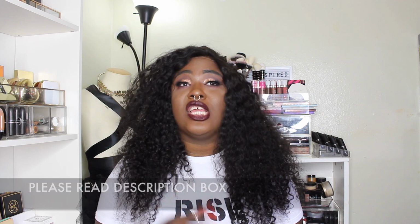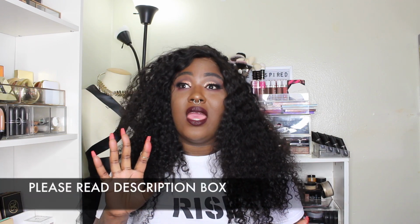I spent a lot of money on that hair, and I took it out within 2 weeks because literally it shed. I got the length too short. It shed on me. It smelled funny. I tried to bleach the ends, and the ends went completely bone straight after I bleached them, so it would be like a curl, then straight, and I looked a mess.